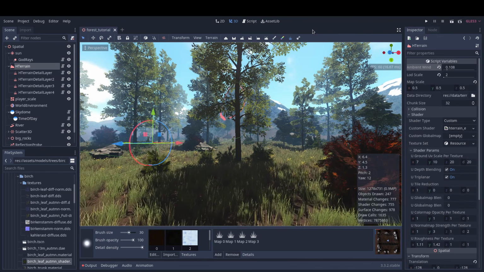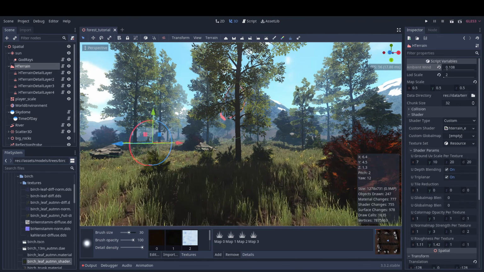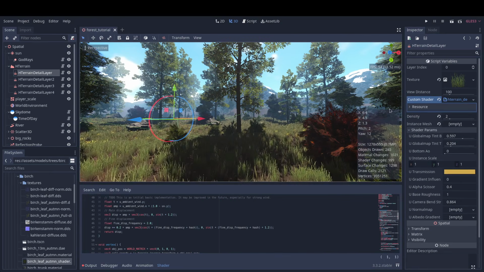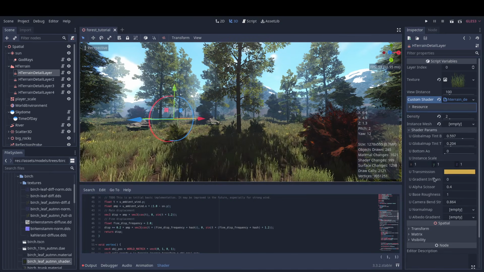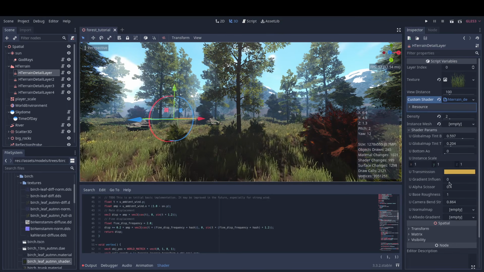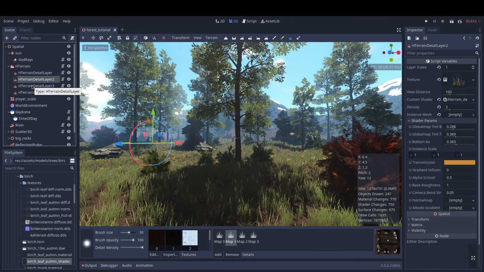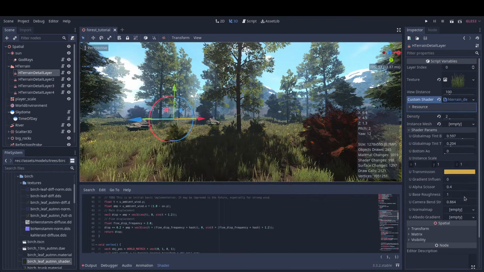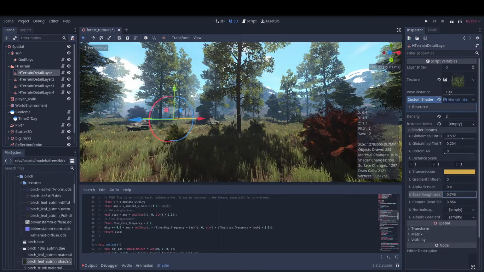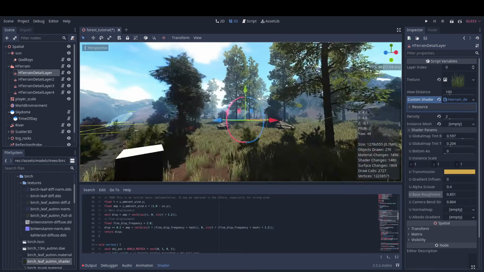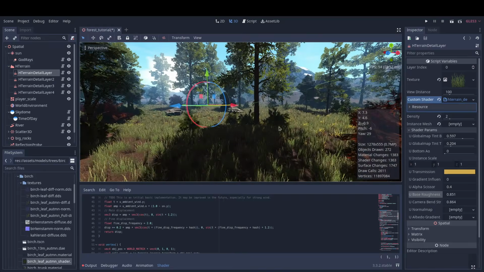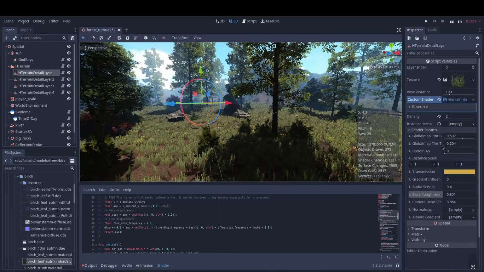And as you can see, I made a few adjustments to this scene. Firstly, I changed a little bit of transmission and played a little bit with roughness, so it's a little bit more vibrant.